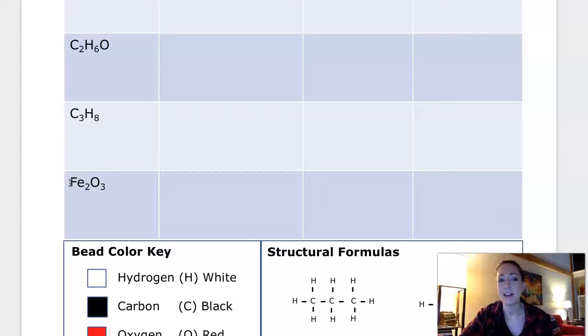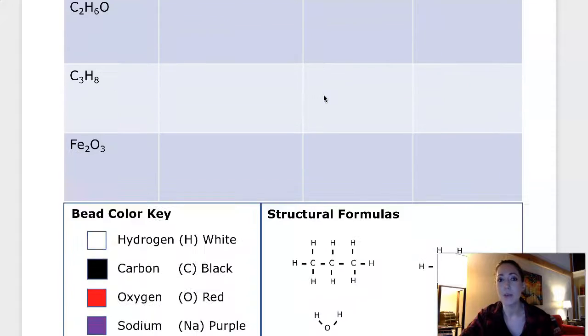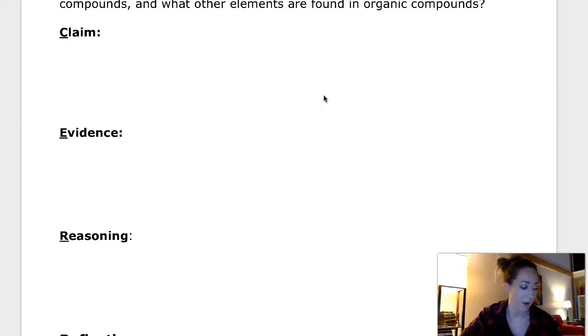This one here, can you name it based on the worksheet we did last week? Fe is iron. Oxygen, we changed to "ide." There's your hint. What would the name be? Okay? So go ahead, you're going to build me those amazing, beautiful molecules with your beads and with your pipe cleaners to make the bonds.